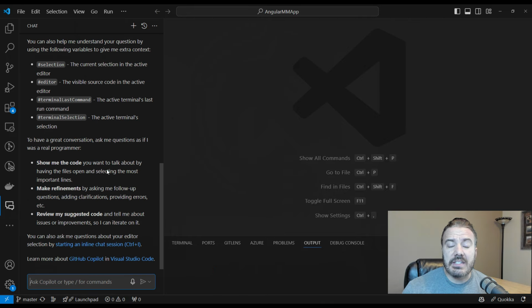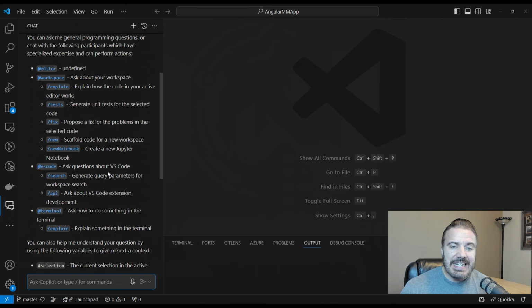Now, I know in some tooling, when you ask for help, you get just inundated with commands. But the cool thing with GitHub Copilot, as you can see right here, is that all of the agents and / commands that are available can be taken in within almost one eyeshot. So what are the differences between the agents and the / commands?